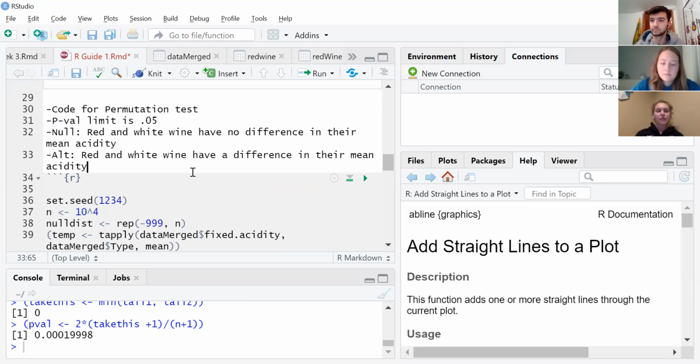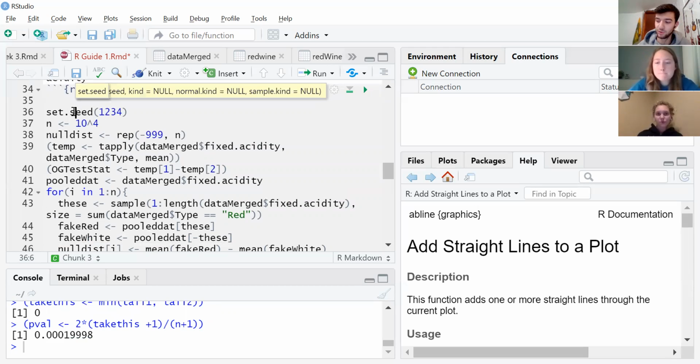And we thought by looking at the graph above that there could be a significant difference in those acidity levels. And so that's what we wanted to test. So for our null hypothesis, we have that red and white wine have no difference in their mean acidity. And for the alternative hypothesis, we said that red and white wine do have a difference in their mean acidity.